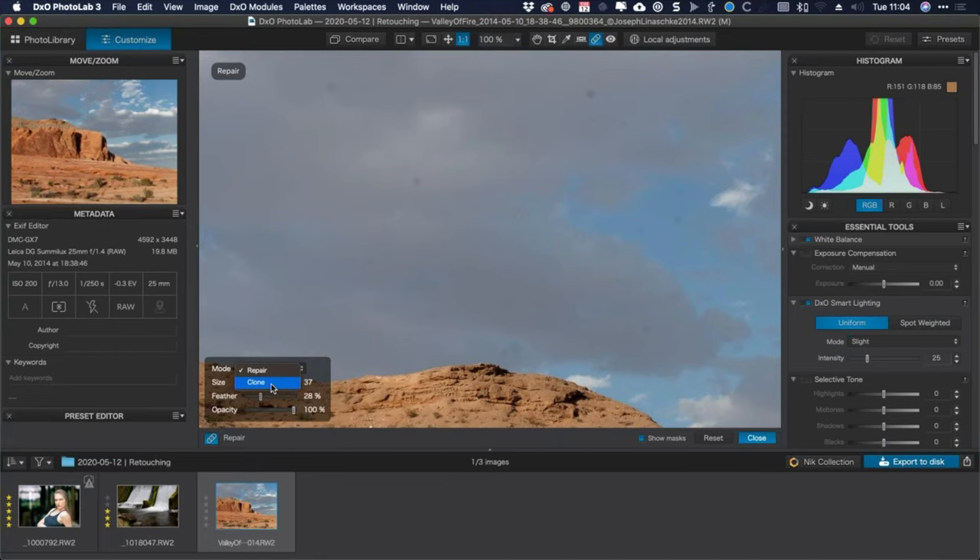The bandaid icon also opens a small dialogue in the lower left that lets you choose between repair or clone modes. Cloning is a straightforward copy-and-paste of a portion of the image, whereas repair actually rebuilds part of the image — it samples texture and color data from one part and rebuilds the area you're cleaning up. Cloning can look repetitious with lots of texture, creating repeating patterns. For the most part, I'm going to use repair.